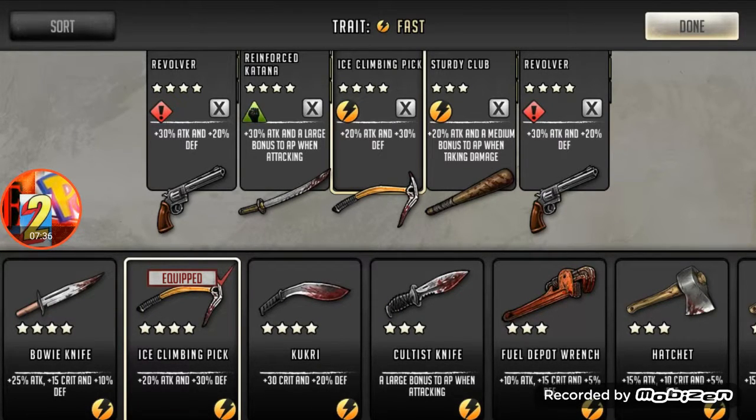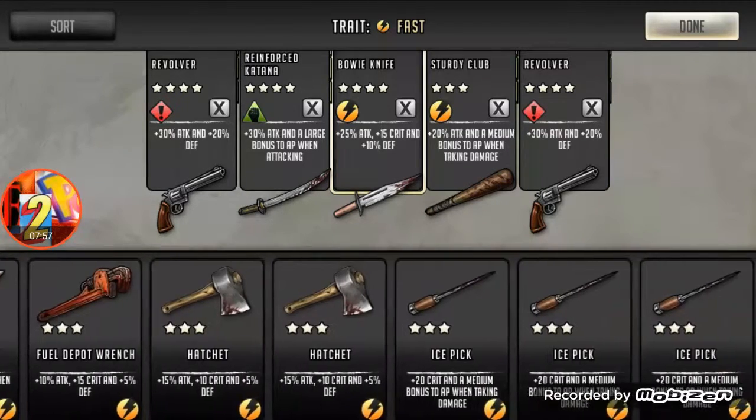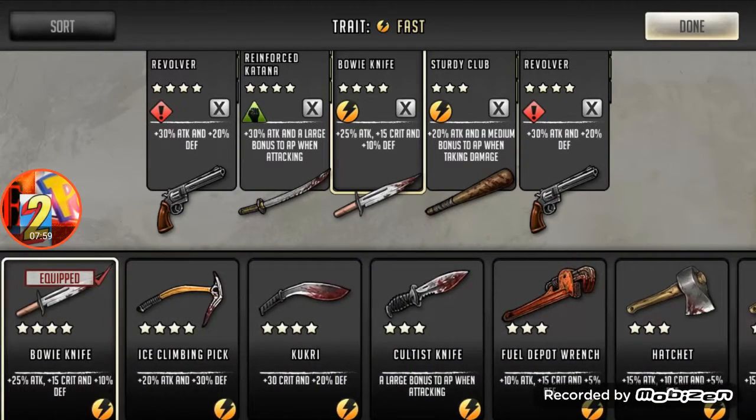Ice Climb pick, plus 20 attack, 30 defense. No, I'll go plus 25 attack and really not care about the rest. I'm not looking for defense. Defense is probably the third most important, I think. But number 1, I want the highest attack possible. I'm not going to beat 25 attack, so that's that.